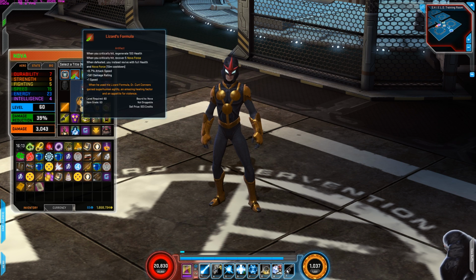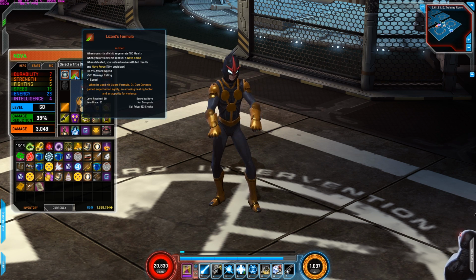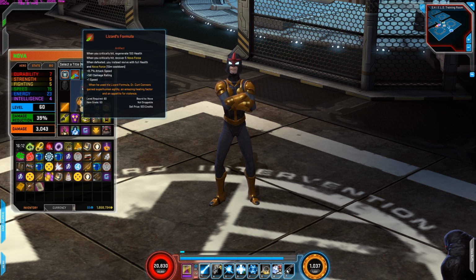Next is Lizard's Formula. I'm using this for the attack speed increase, damage rating increase, +1 speed, but also, when you critical hit, recover 100 health and 5 Nova Force, which is Spirit. Overall, really good stats, but I will have to reroll this because that +1 speed is pretty low. I think the max for this artifact is 2, and also the damage rating and the attack speed should be higher. So for right now, this is what I use. Not the best roll for this artifact, but it'll do for now.